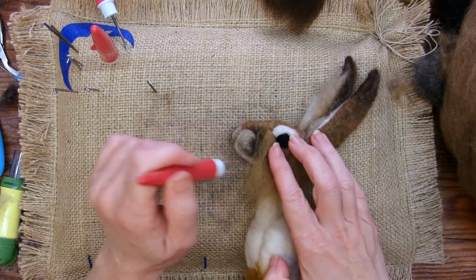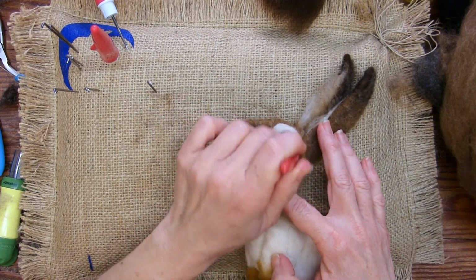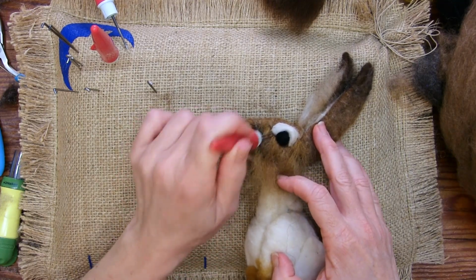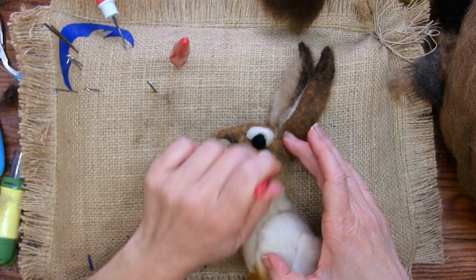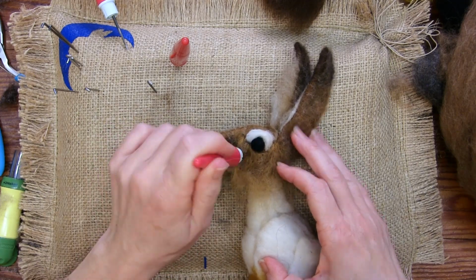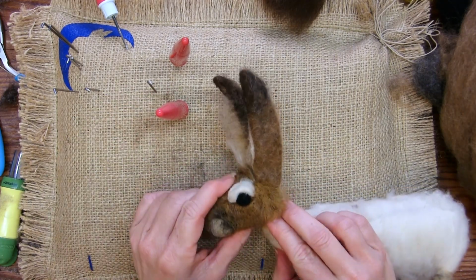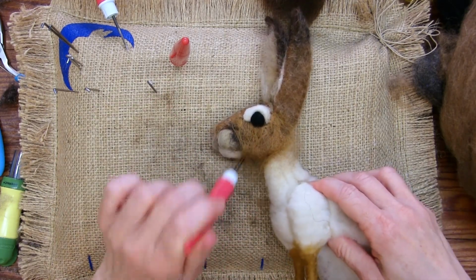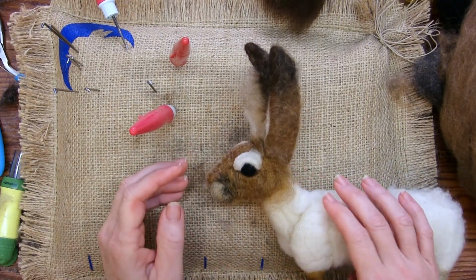And then let this come down. That no poofy cheek is a very big difference. Yeah, very big difference. Now, this is a little much. So I get to decide, do I want to trim it? Do I want to just stab? I think I'm just going to stab it. Like stab it in, you know.